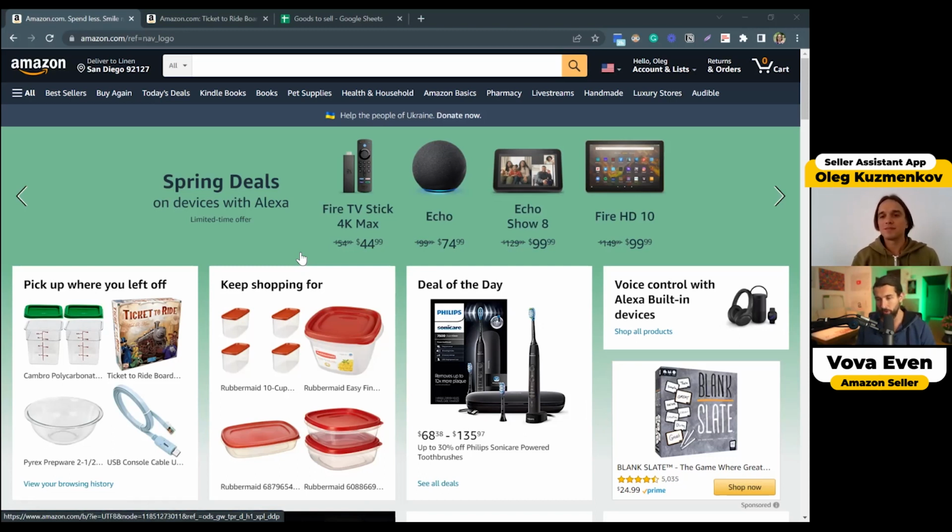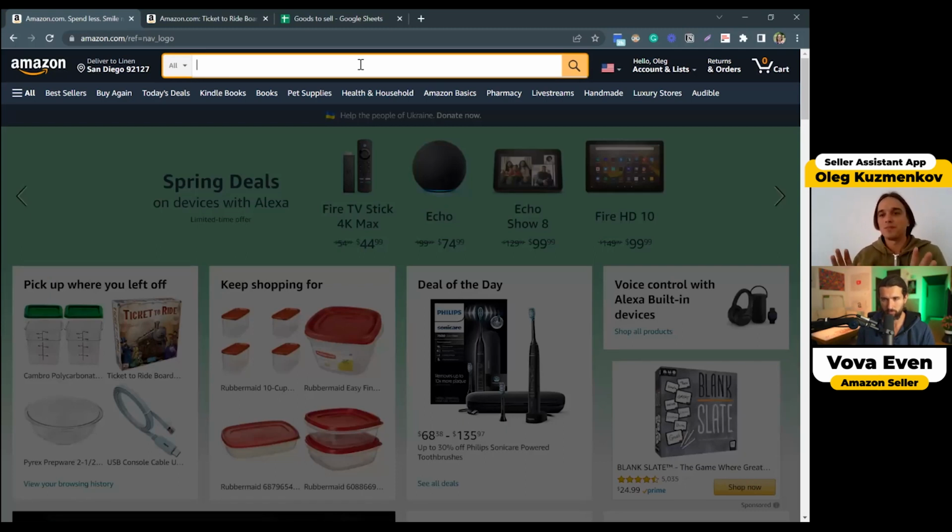So you mentioned we're going to do reverse sourcing? Yeah, reverse sourcing. It means you search for a good selling product on Amazon, and after that you try to find a supplier for this product. Because a lot of people try to find a supplier first and then find products to sell on Amazon. So in my approach, we will research on Amazon. Go to Amazon.com and type something in your search input field. For example, we will search for kitchen flatware, maybe forks or spoons, something like that.